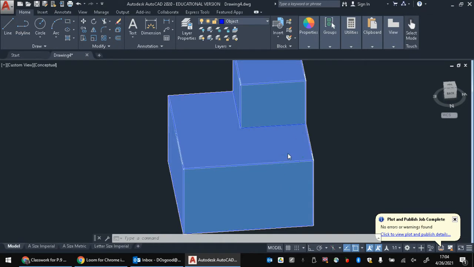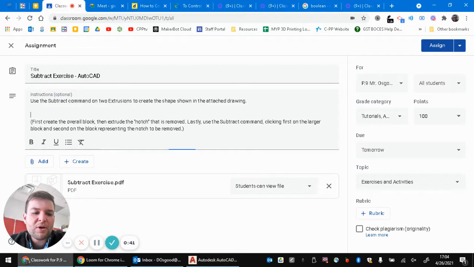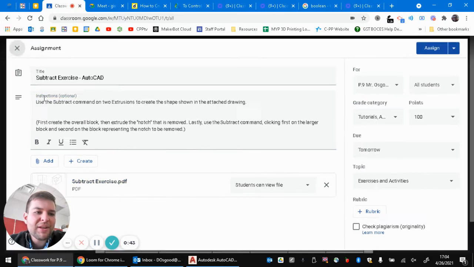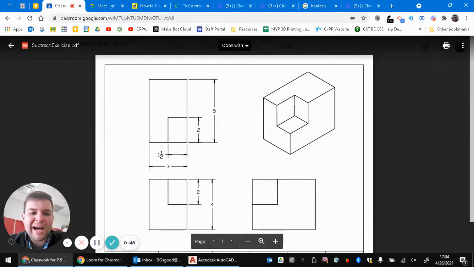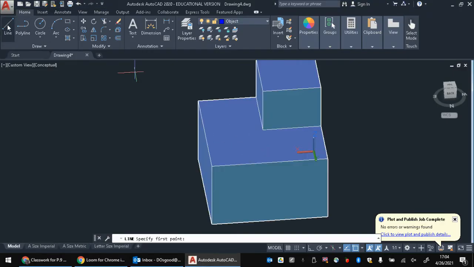So I'm going to use this object that I've already created, and I'm going to remove a notch from the corner of this. It's going to look a heck of a lot like this right here. I'm going to take a notch out. Obviously, this is a different block, but it's going to be the same idea. So what you do here is you get your line tool. Let's use polyline. I'm going to use polyline, not line, then I don't have to join them afterwards.